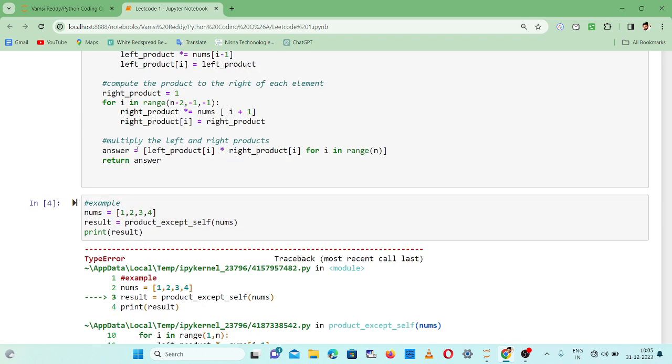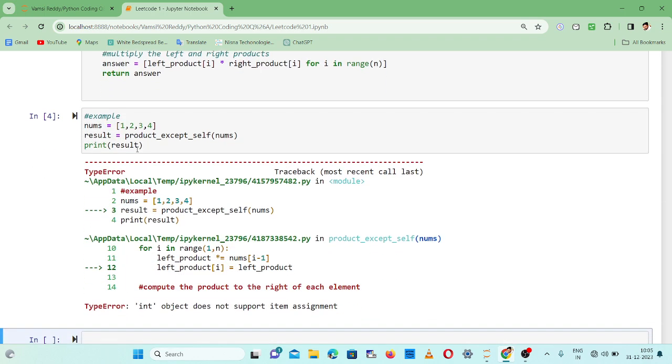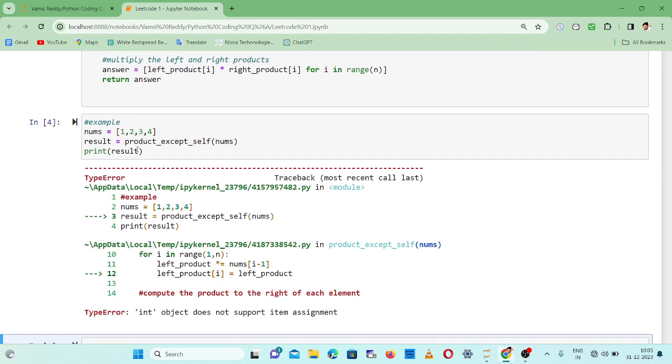Now I get another error: it does not support item assignment.